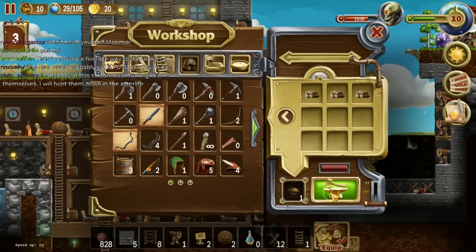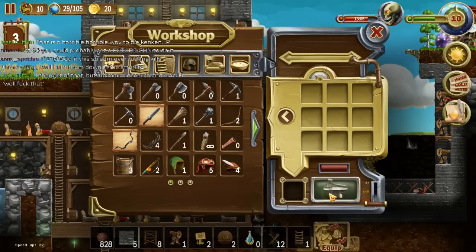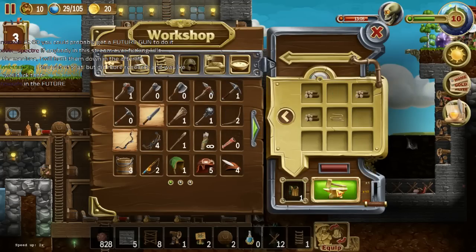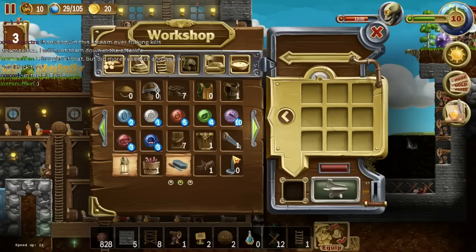I imagine we can dismantle all of those, though. Can I dismantle these ones? No. Wood armor can be dismantled. Again, a few bits and bobs back from that. Obviously, going to be keeping the leather armor. The regular backpacks, we'll dismantle those. That is fantastic.